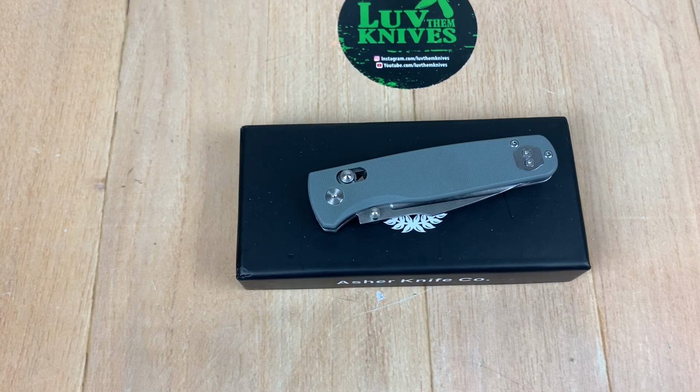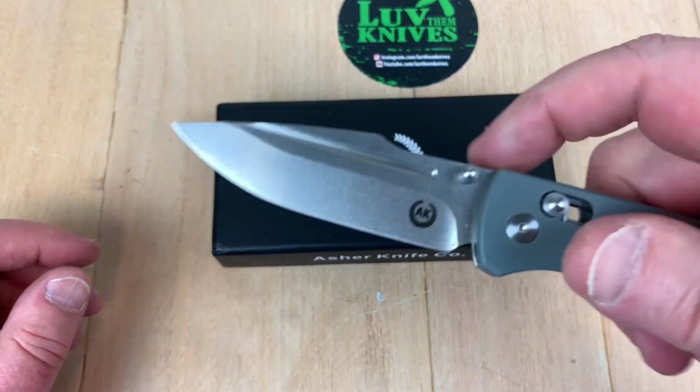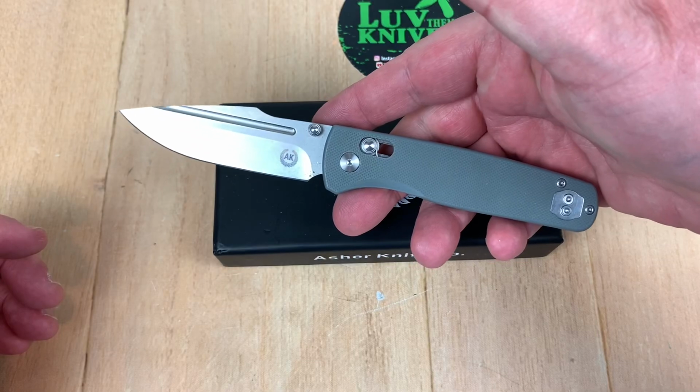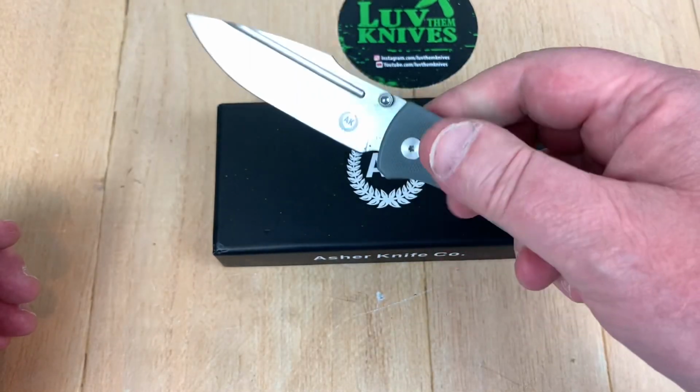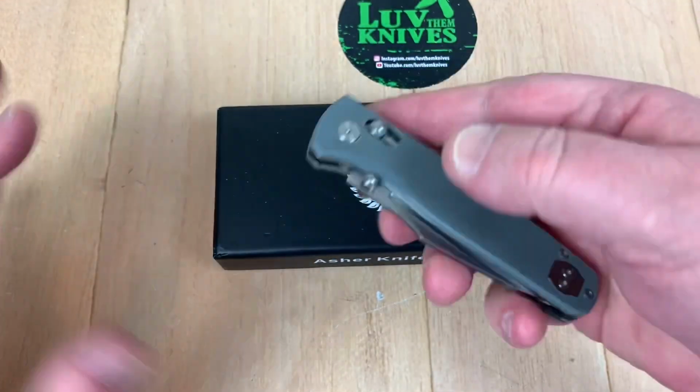Well, hello out there. We've got the Asher Knives Centri in hand. Do you like that kind of harpoonish looking blade here? I mean, this one, I think, is probably my new favorite Asher model, but they've got some new ones coming.